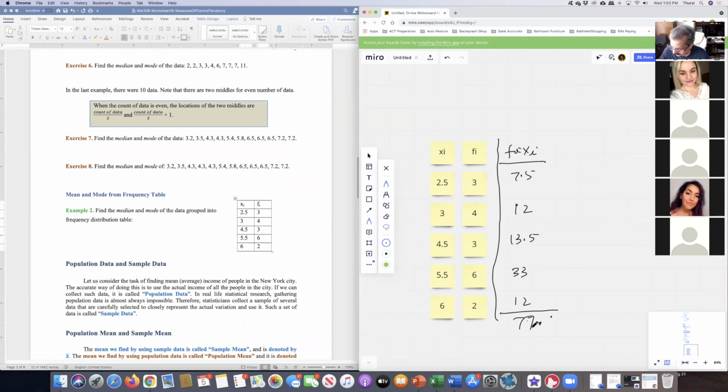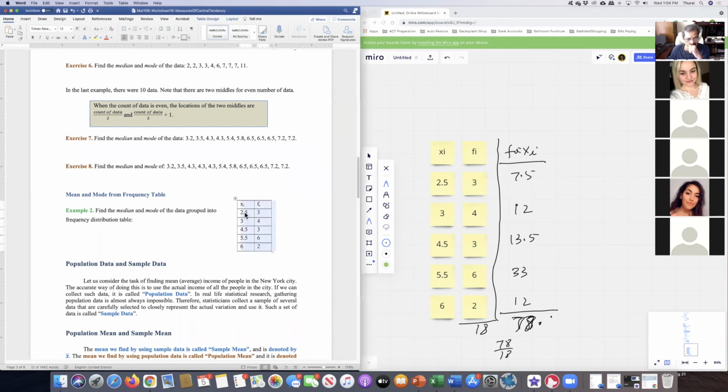And then you divide by the total frequency, and total frequency is 10, 16, 18. So you divide 78 by 18, that gives you the mean. So mean is easy. We already learned before. Fi xi can be calculated in another column, and then you divide by the total.